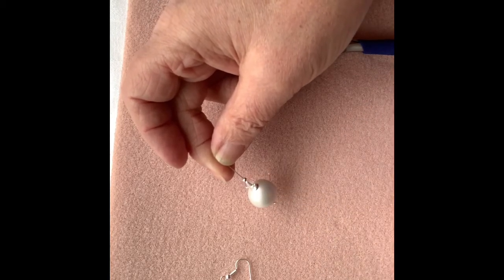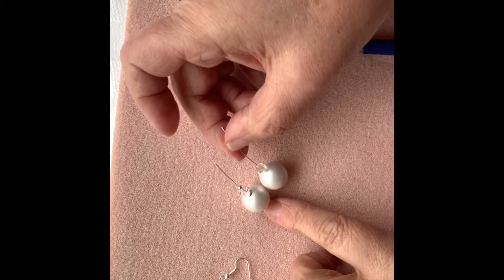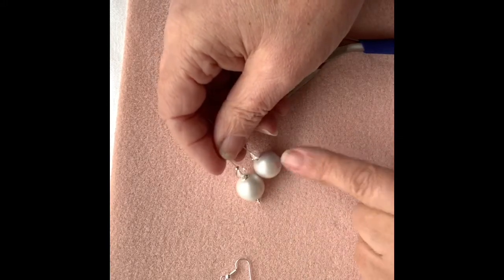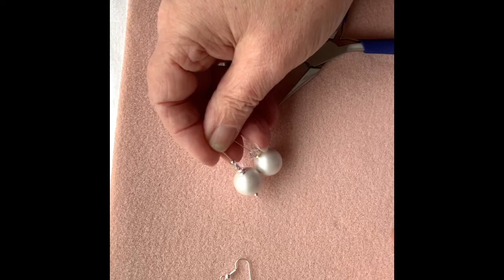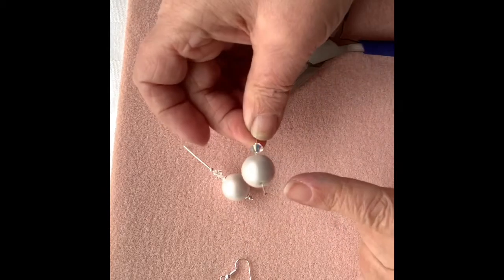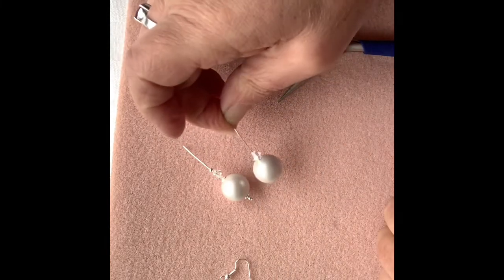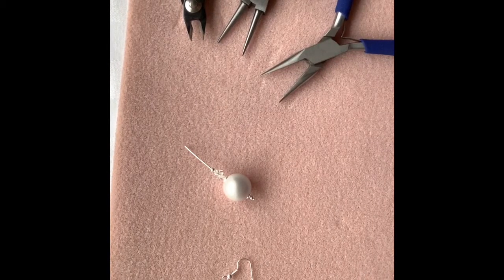These components make quite a bit of a difference. When you see something that was made without them, it looks just unfinished, really, doesn't it? It doesn't have a beginning, a middle, or an end, whereas these components really just finish the earring off professionally. The other advantage of having the little cups at the bottom is if you have a bead that's got quite a large hole in it, the cup then stops it from falling off. Otherwise that'll eventually fall off. It's not great. So they have a dual purpose, and you can use that to your advantage in many cases.